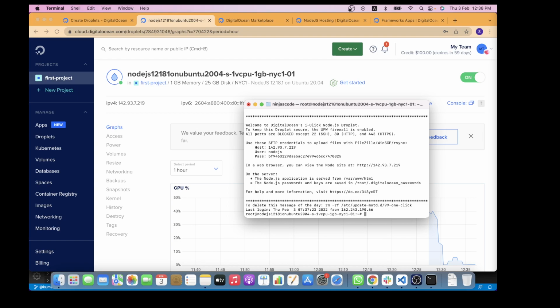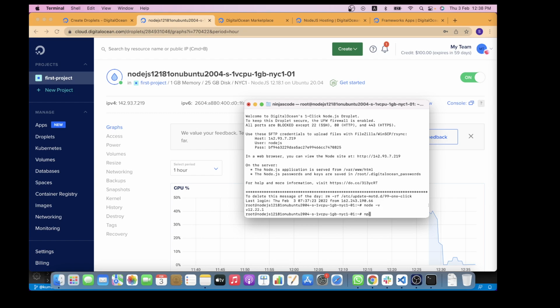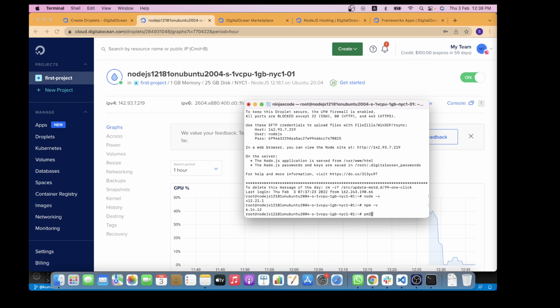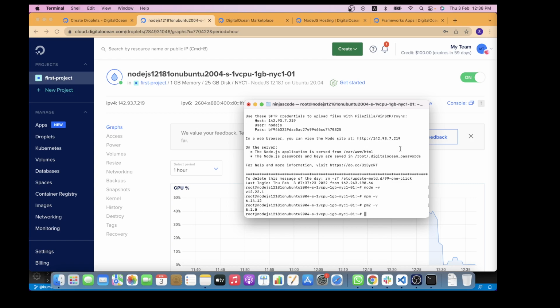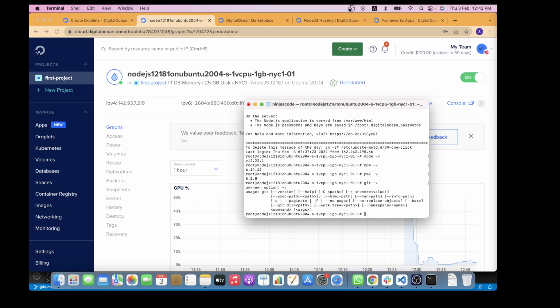Please verify that the packages are installed by typing node -v, npm -v, pm2 -v. For development purposes, Git needs to be configured as well. For example, if you're pushing your code to a private or public repo, we need to put it in our server to make things easier instead of copying and pasting each time we want to make changes. Right now, we don't have Git configured.